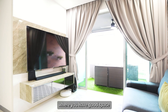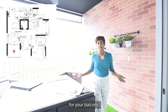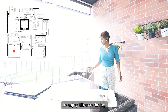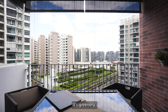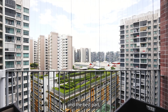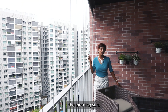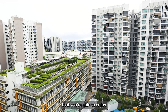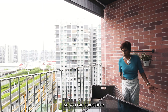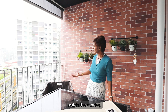You'll notice my owner has done it in a very modern English concept where you have good space for your living area, great space for your balcony, where you're able to enjoy your alfresco dining and look at the view. It's amazing — abundance of greenery. And the best part is that it's actually facing the east, so you get to see the morning sun, a very beautiful sunrise that you're able to enjoy when you wake up.